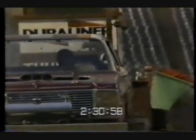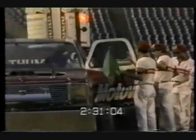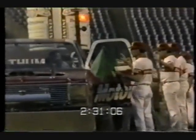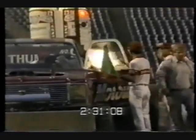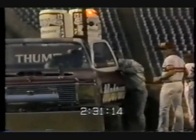Well, I don't know if he's going to win one for Michigan, but he certainly has taken the lead for Michigan. Well, 1 truck left, and a beautiful job on Joe's part of getting the truck down the track. Motor sounded good. Joe did a great job of driving it. Track's a little bit loose. He's getting all over the track, but still keeping control of it. A beautiful job for the Motown Missile.